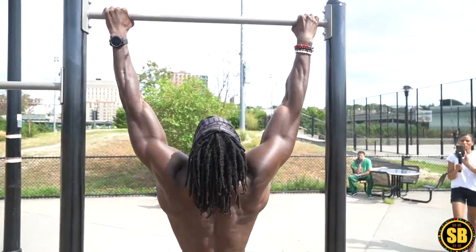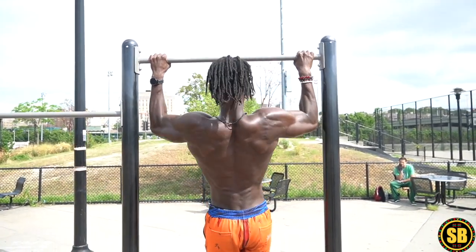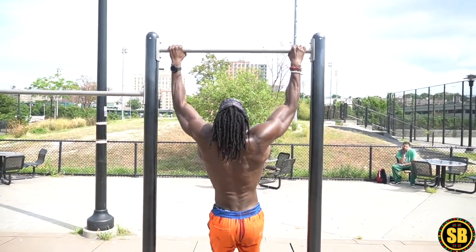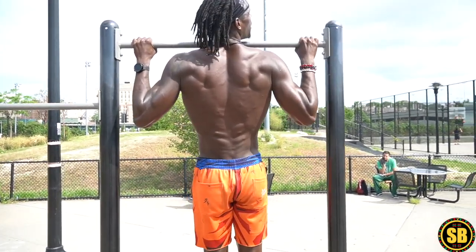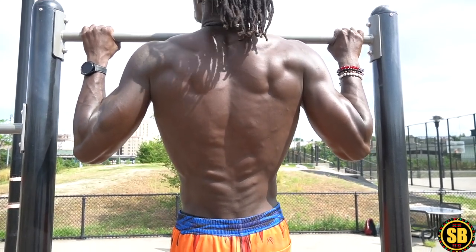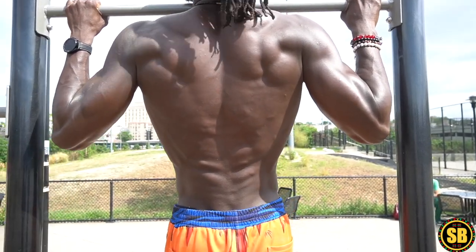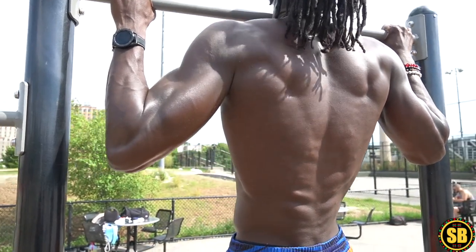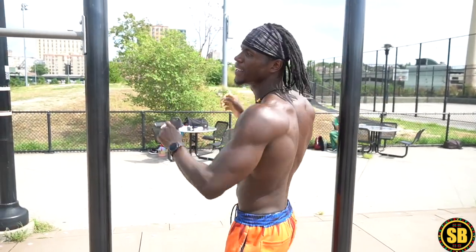One. Two. Four and five. So what I'm doing right now, I'm doing an isometric hold. So I'm causing time with the tension while I'm holding the pull-up form. See what's going on here. Everything's being activated. The lats, the rhomboids, the rear delts, my core, and come back. And that's how you do a pull-up.